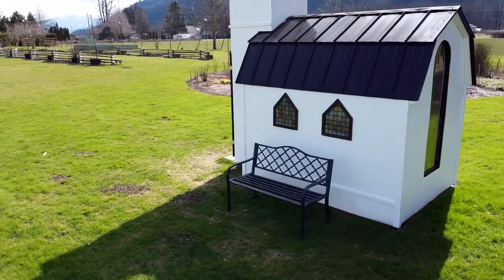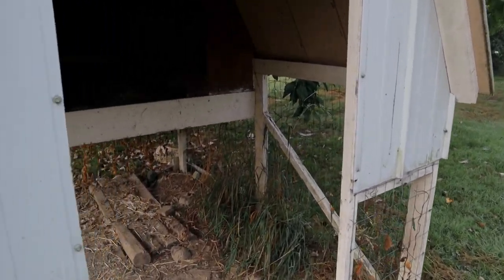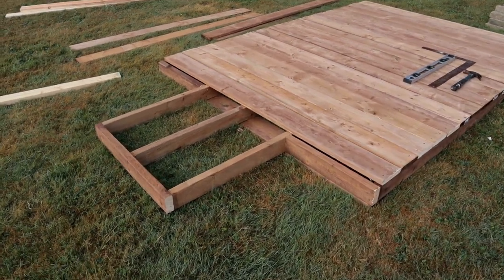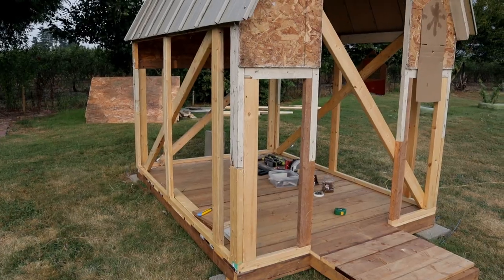First thing about it turning from a duck pen — I'm going to insert some footage here. I didn't collect tons of footage as we were building this. It was cold out and we were trying to get it done, so I didn't really set up the camera a lot. Plus, I don't think this is really a how-to video — I can't imagine that a lot of other people are looking to build a wedding chapel in their backyard.